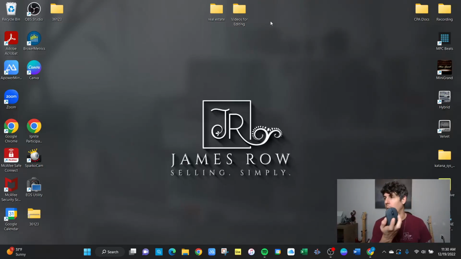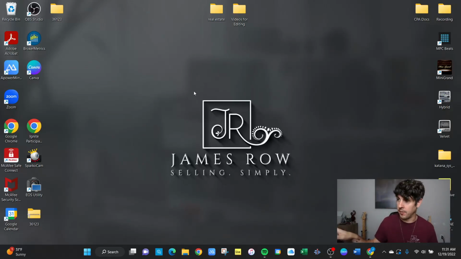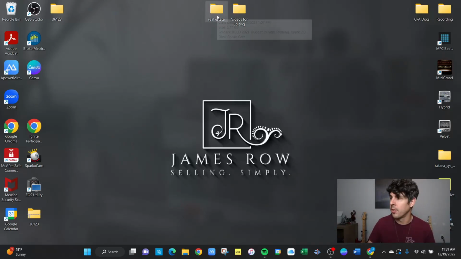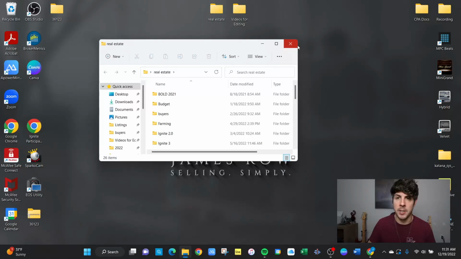Now, on the mouse, you move it around on your desktop to move your cursor around, and then you have 2 buttons, and then you have a wheel. The wheel is good for scrolling things up and down like long documents, but you have a right click and a left click. Understand that you use the left click for most everything. So you're going to get used to opening things with your left click. Like if I want to open this, I double click it with the left button and it opens the file up.